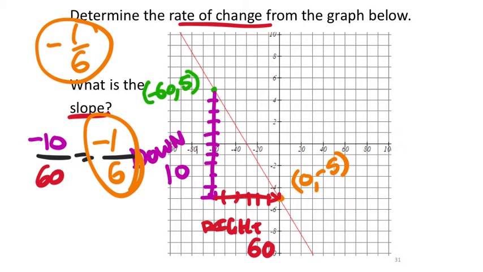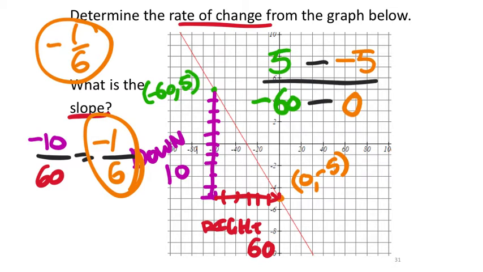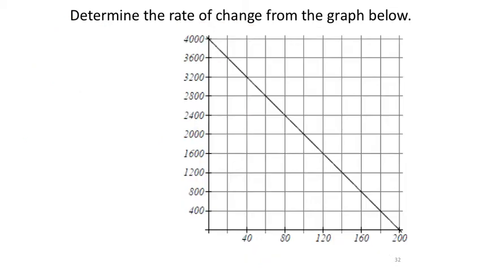Now, of course, the slope formula would still work. I'll show one of the setups, even though there's kind of 2. So you could say 5 minus -60, like this, over the other ordered pair, -5 minus 0. You'll get the same exact answer on this. So this one wants the same thing. Remember, rate of change is slope. But the scale is the main thing here.